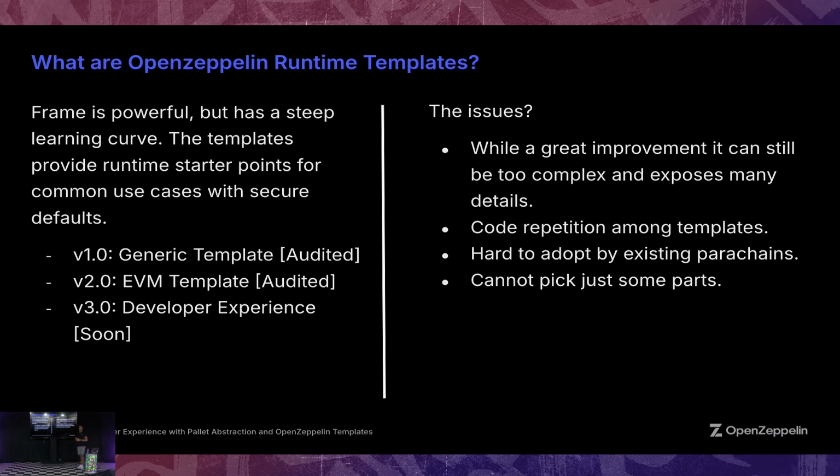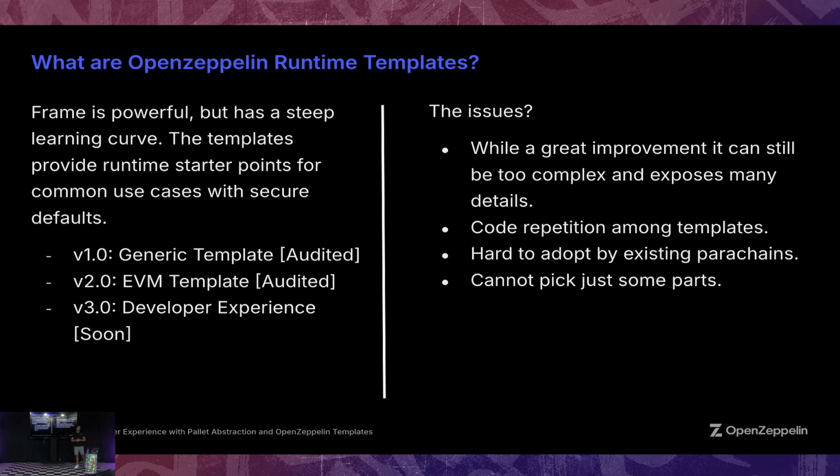Okay, so what's the issue then? If you said that you've made it much easier for people to spin up their chain, why do you need to focus on developer experience? While we are very happy with some of the results and with improvements, we think that it's still too complex, especially for newcomers, and there's still too many parameters that you need to be aware of and are exposed to the end developers. Also, as we plan to expand the amount of templates, we only have 2 today, we realized that we're repeating ourselves a lot.